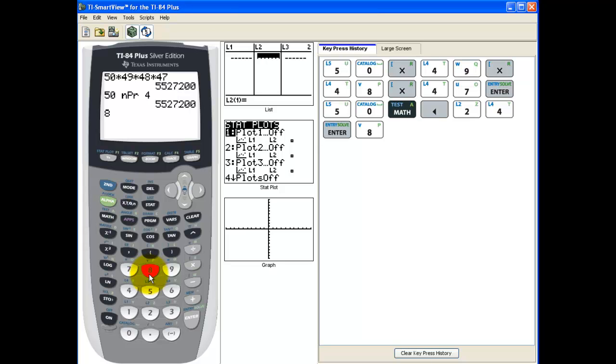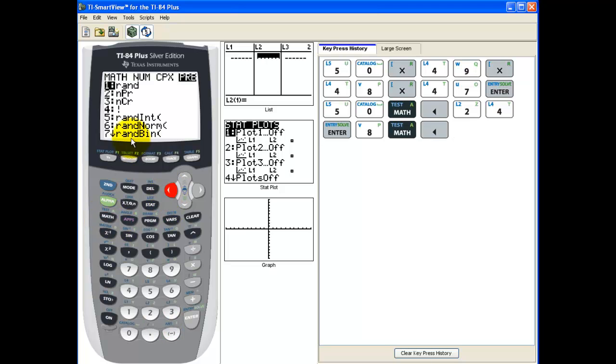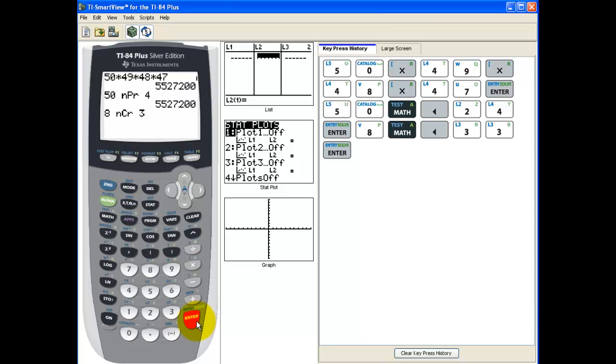Well, that would be 8 choose 3. And so to use the built-in choose function, you also go to the Math menu, go to the Probability submenu, and you can see that number 3 here is nCr, that is n objects combined r at a time, or n choose r, as some say. Anyway, you select number 3, and then you put in the 3 for the number of boys. And so you can see that there are 56 ways to do that.